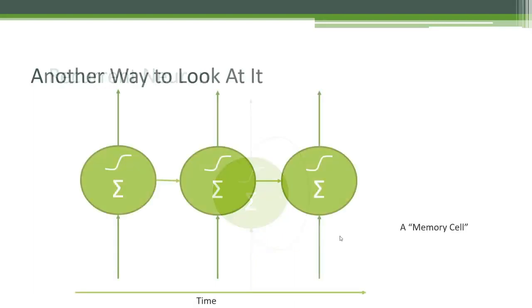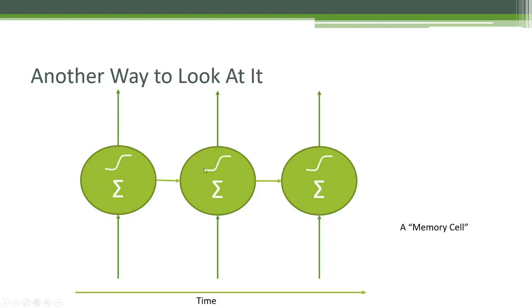Another way of thinking about this is by unrolling it in time. So what this diagram shows is the same single neuron, just at 3 different time steps. And when you start to dig into the mathematics of how RNNs work, this is a more useful way of thinking about it. So if we consider this to be time step 0, you can see there's some sort of data input coming into this recurrent neuron, and that will produce some sort of output after going through its activation function. And that output also gets fed into the next time step.